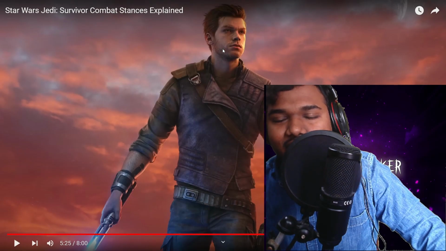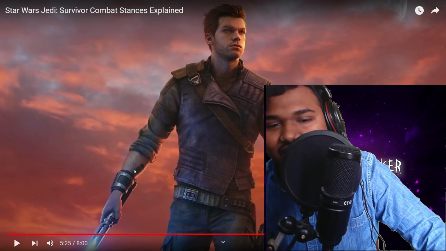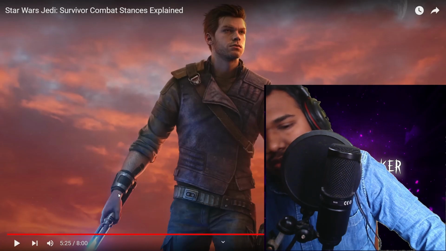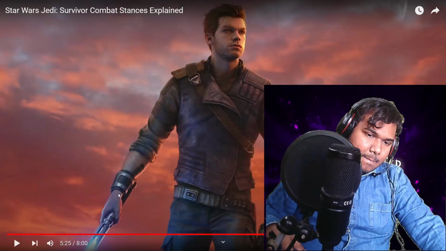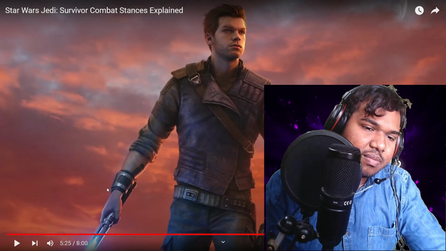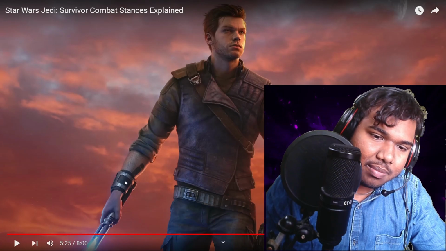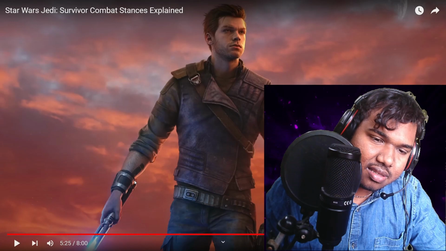And also this Cal over here, the scars and all. He looks like a buff Nathan Drake, like a Jedi Nathan Drake. Also, what's on his wrist? It looks like the lightsaber is almost attached to his wrist. This looks like a handcuff. Maybe he went to jail at some time? And the lightsaber is attached to his wrist. See, there's a wire going through it. I don't know what that is.